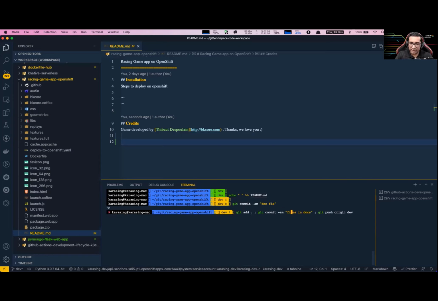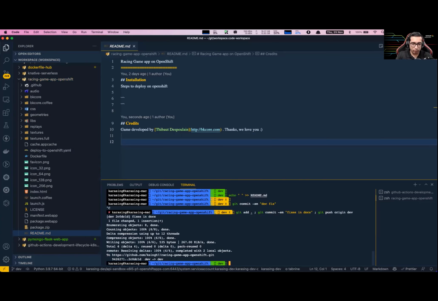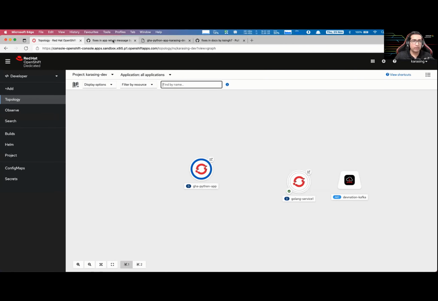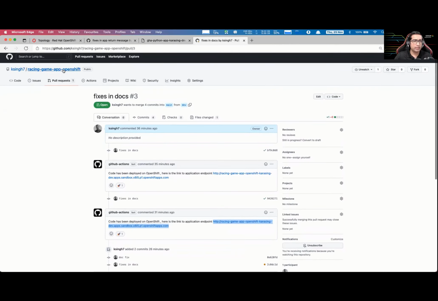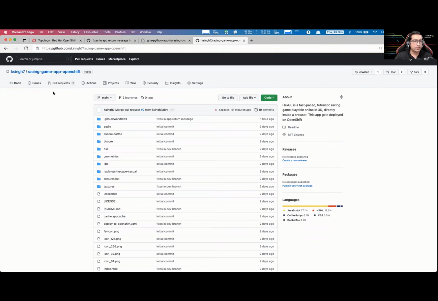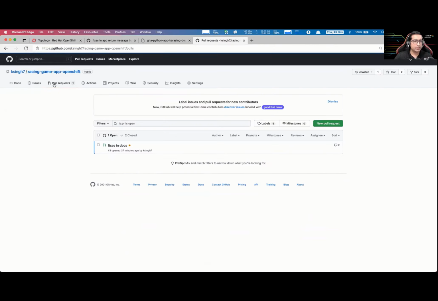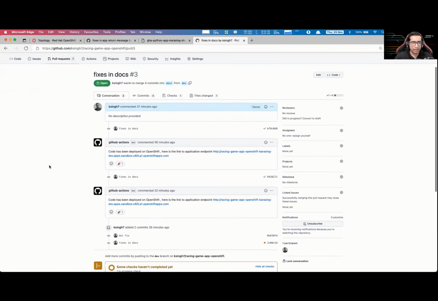Okay, so I'll add my file and push it to the dev branch. My code is now pushed to the dev branch on GitHub. I'll go to GitHub and check where my code is. This is not the one. Okay, I'll go here and I see there's a PR already opened. That's the reason the code will go directly to this PR.